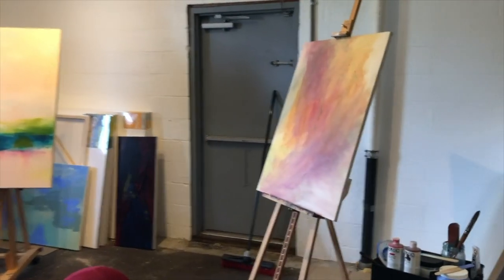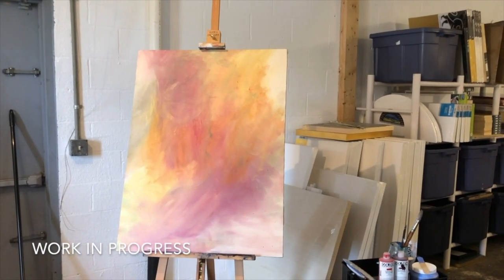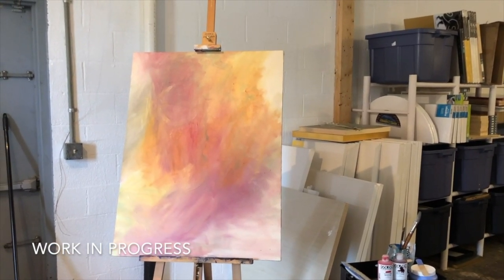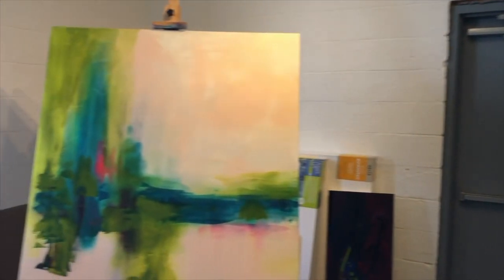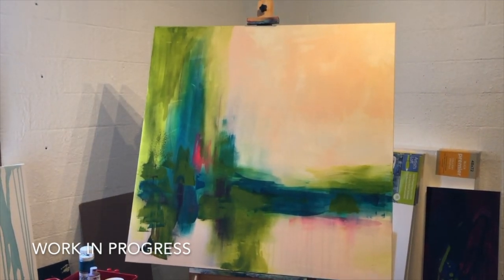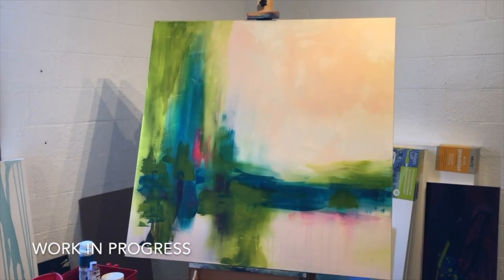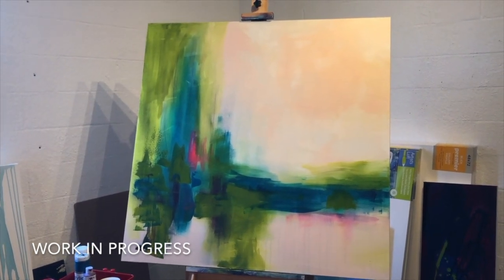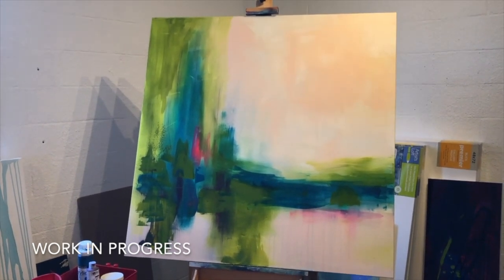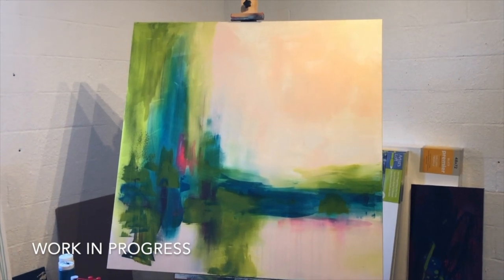Over here we have some work that's underway. This is just a background that's been laid down and I'm not quite sure where it's going to go next, but that's part of the adventure — having a rough idea but not knowing for sure. I'll let it sit for a bit and come back to it and start to paint on it again and see what happens. Here's one that's a little further along, again not finished yet. I start with a vision, I start with colors, and I spend time getting emotion out of my head and onto the canvas. Sometimes I know where that's going to take me and sometimes I don't. That's part of the fun, but it's also quite scary if you're painting for a show and you need to have a bunch of pieces done.